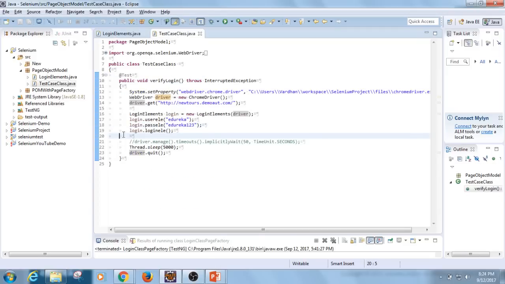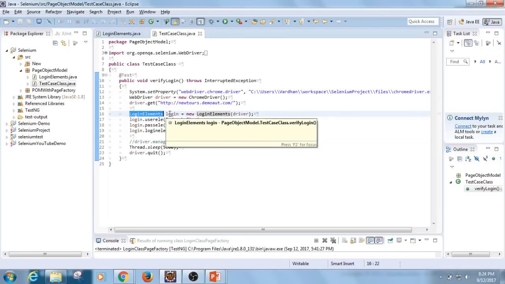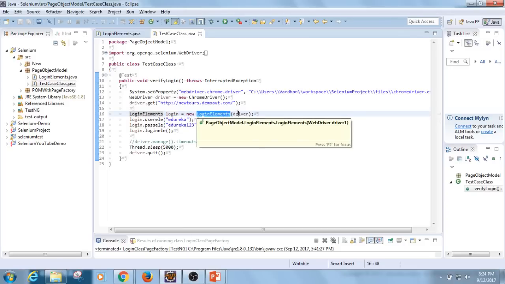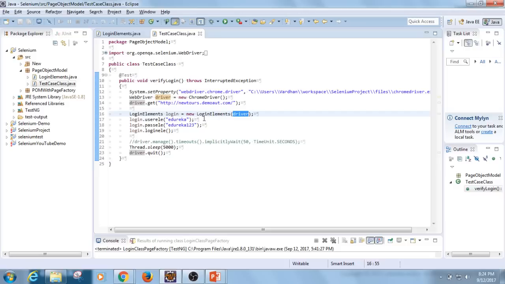Now if I want to make a call to any method from a different class, then I have to create an object of that class which contains the method. In our case, this is the class which contains the login elements methods. So I'm creating an object instance of this class, and my object name is login. And while creating the object, I'm of course giving the driver. This is what I explained earlier.